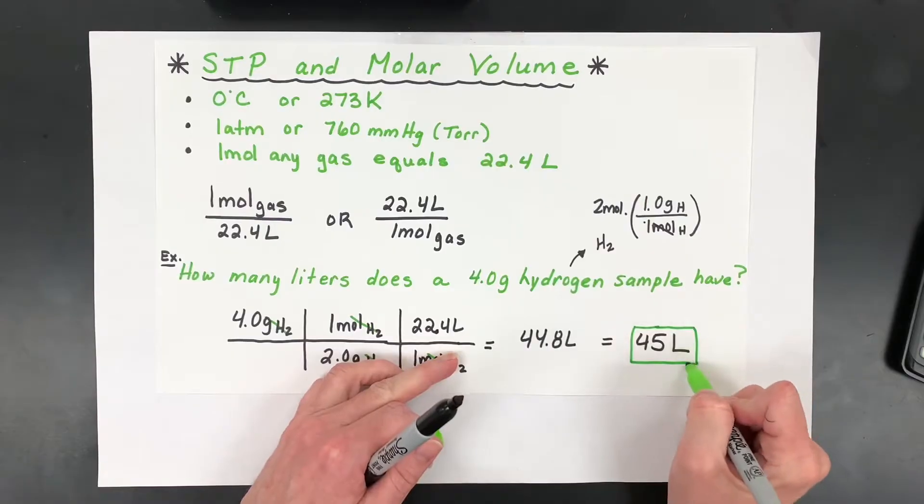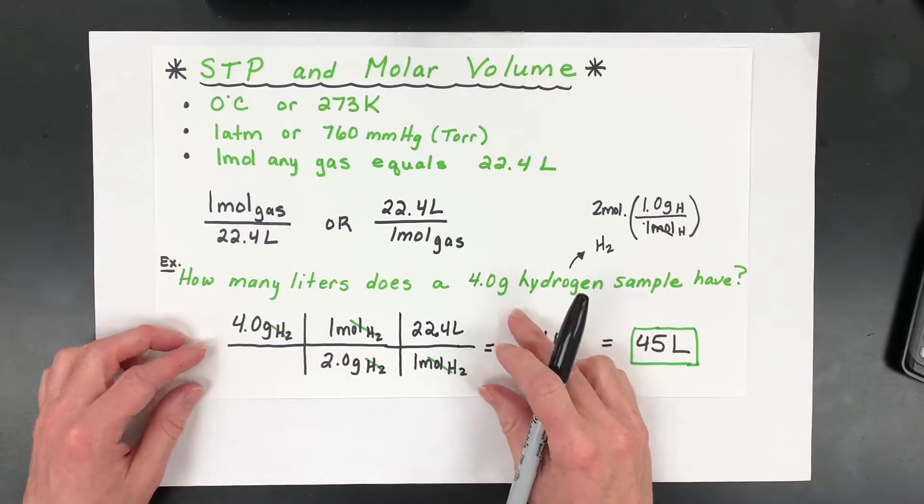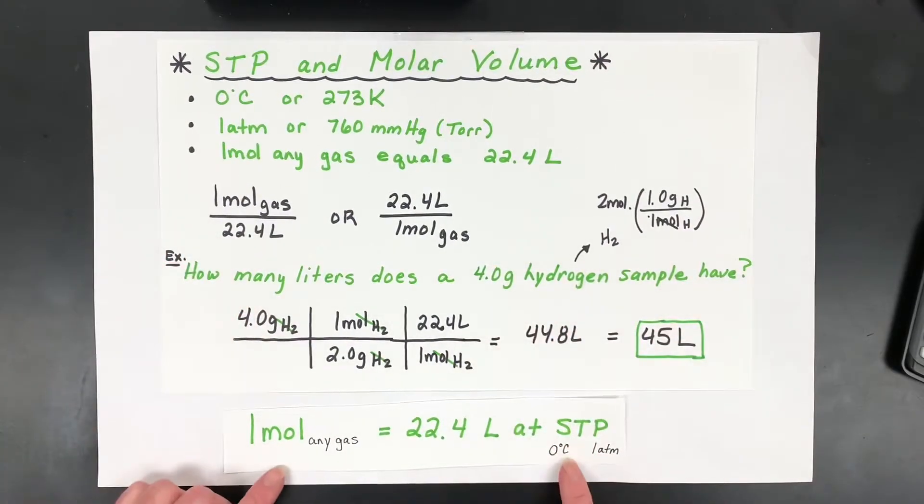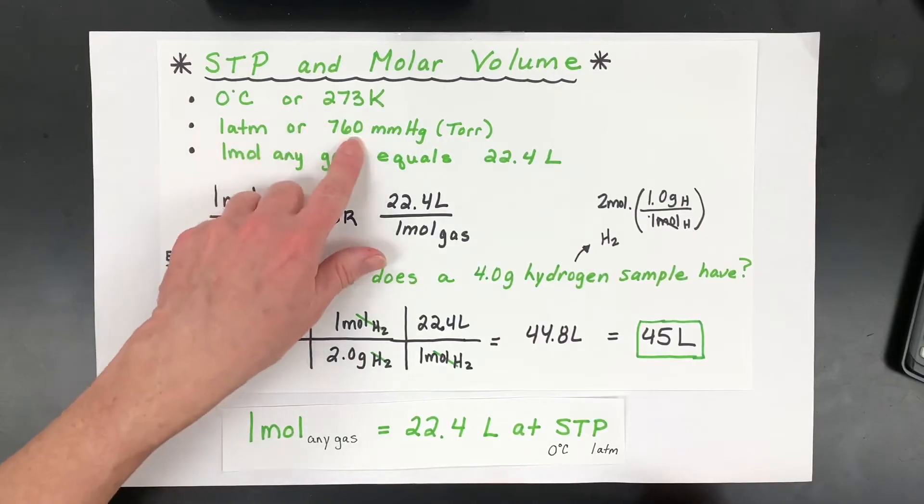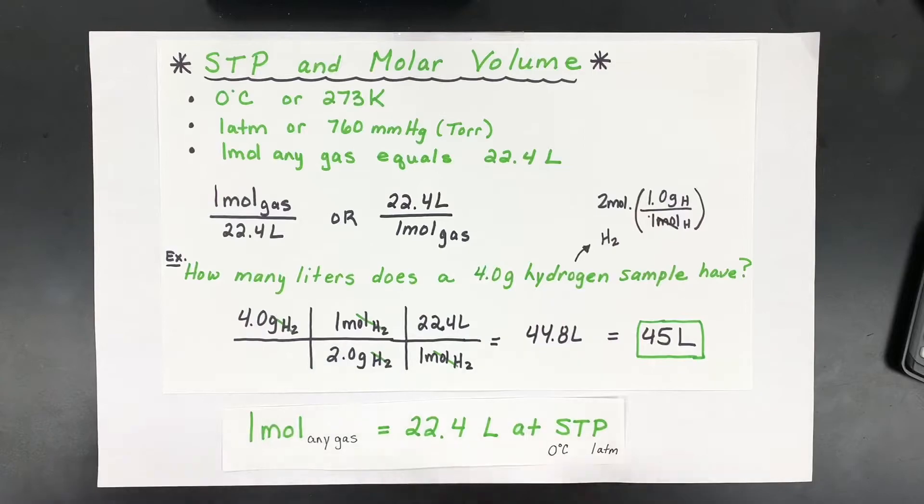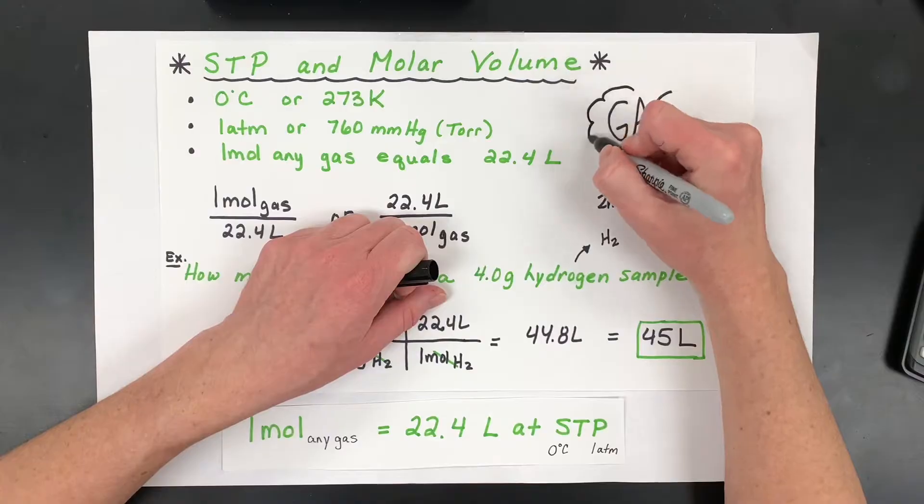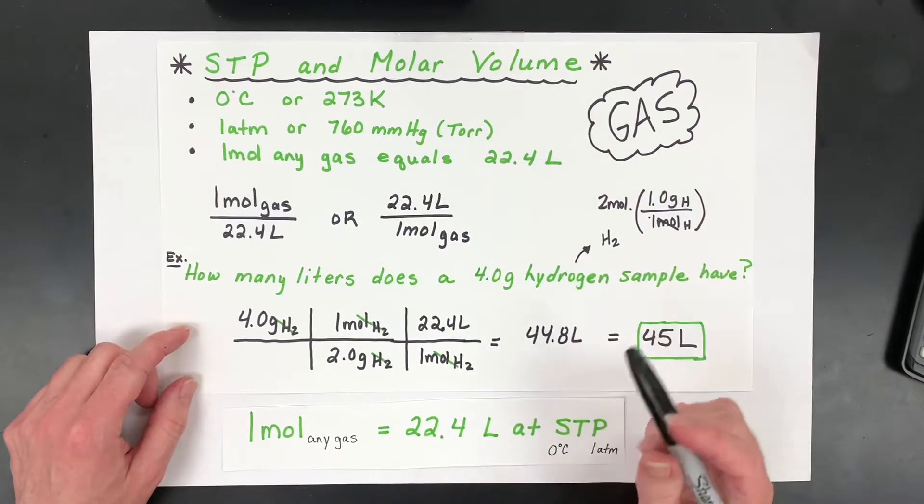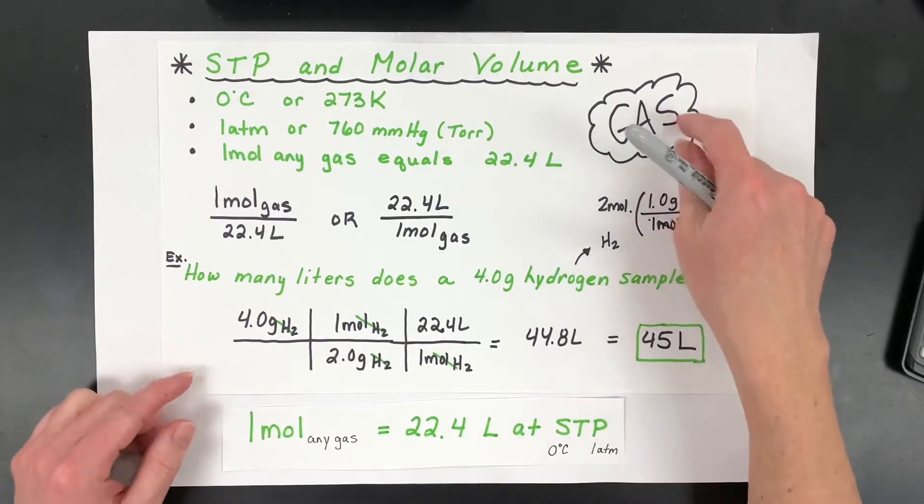So you can just find the volume of a sample of gas. Now we didn't do anything to it. Did you notice that we didn't do anything to it? We didn't add anything to it or take anything away from it. We just try to find the volume of that sample. And we can do that by again, using this fact right here, as long as it's that STP has to be at zero degrees and 273 or the same number. And then it has to be at one ATM or 760 millimeters of mercury or also called 760 TOR. So if you have that kind of scenario, you can do kind of this calculation, but careful. Here's the other thing I see people do wrong with this calculation. I see a lot of people, beginning chemists we'll call them. You can only use this conversion for a gas. I've seen people try to use this volume for liquids and solutions and solids. No, you cannot. It can only be a gas.